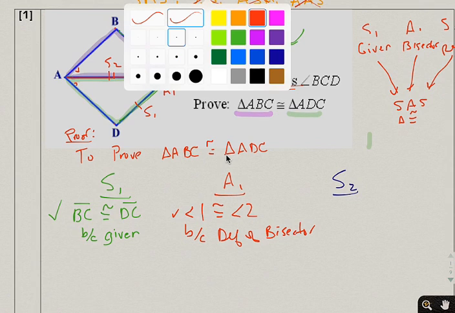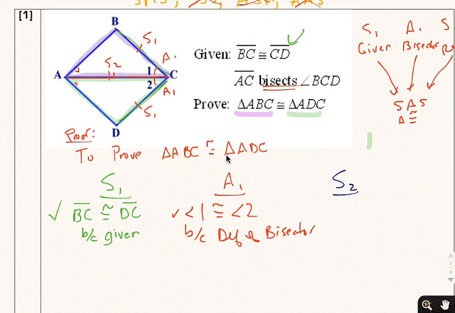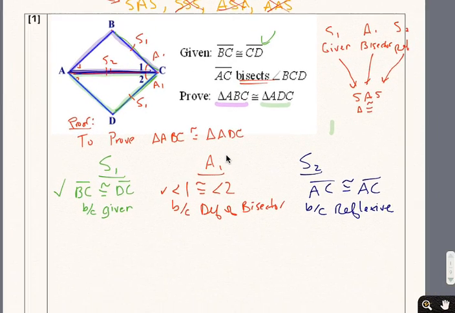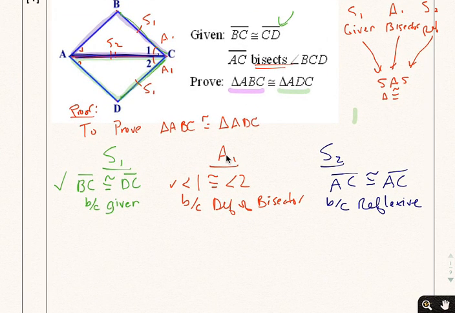And so the last bit is going to be side 2. Side 2 occurs right here in the middle. I'm trying to highlight it. I hope you can see that. So AC being congruent to AC. The reason why is because of the reflexive property. Okay. So I had to show the triangles were congruent, I had to show side angle side. I've shown that I have a corresponding matching congruent side angle side. So now I can make my final conclusion.